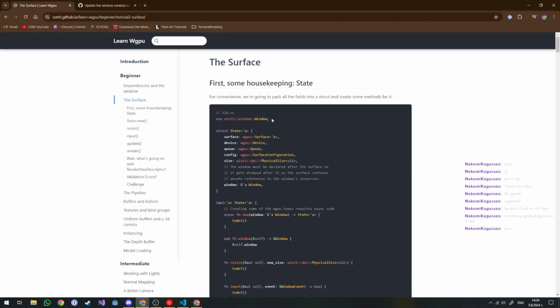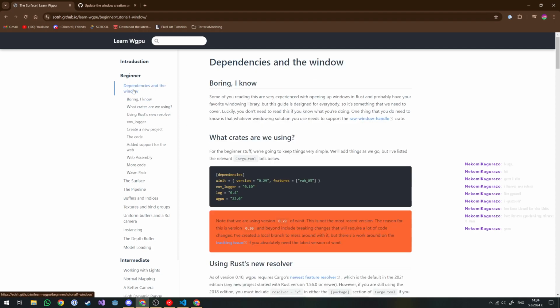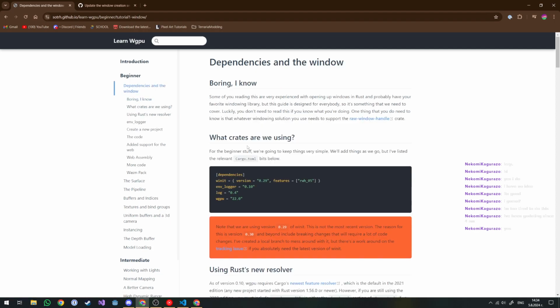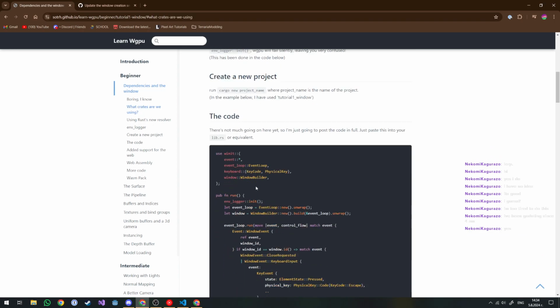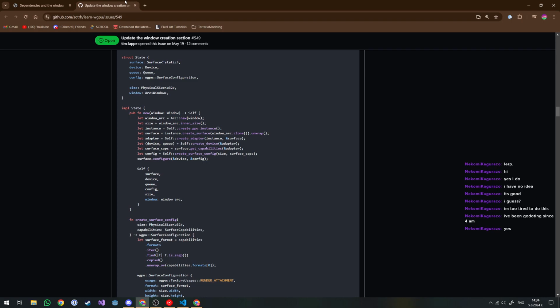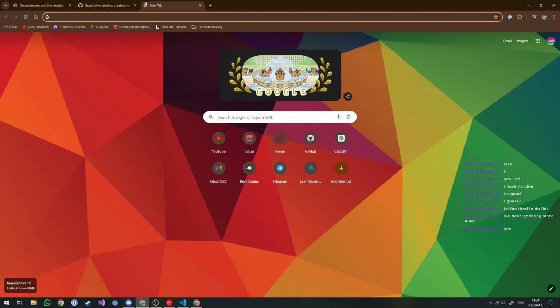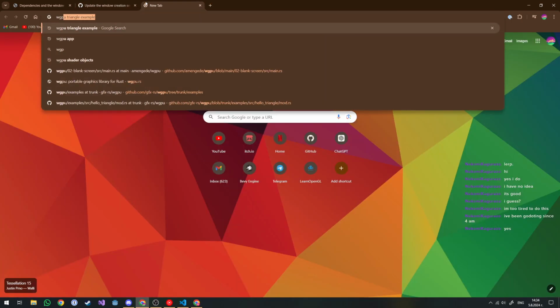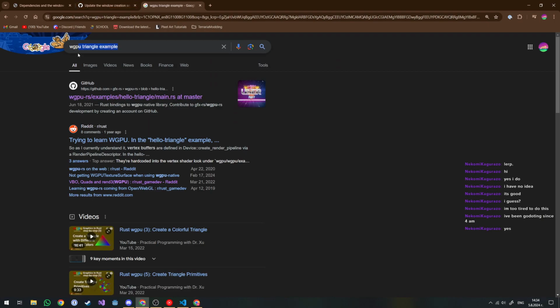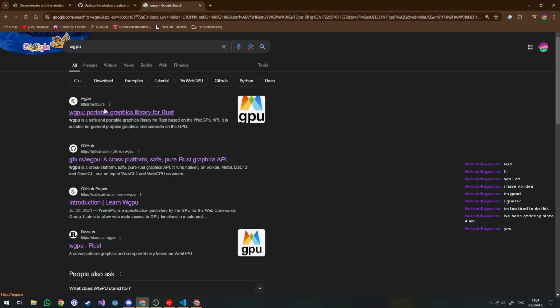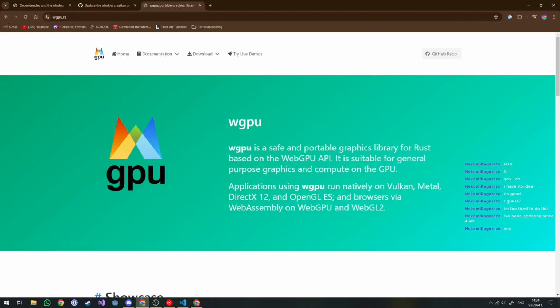So, we're gonna be doing WebGPU. WebGPU is a graphics API, sort of like OpenGL, Vulkan, and stuff like that. It allows you to draw graphics like cubes. I mean, it's not very easy. I'm gonna show you some examples on the WebGPU site. If you search, you can find the site.